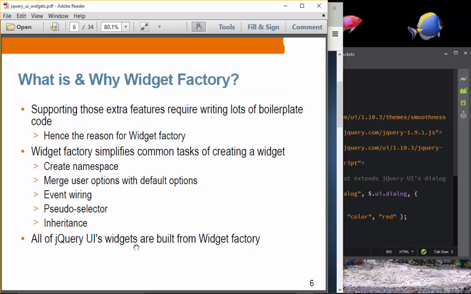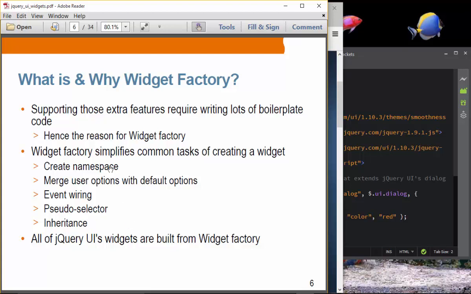When you're creating a widget supporting these extra features, you need to write a lot of boilerplate code. Instead of writing this boilerplate code over and over, the jQuery community came up with the widget factory. The widget factory is a convenience utility that you can use to support these features.